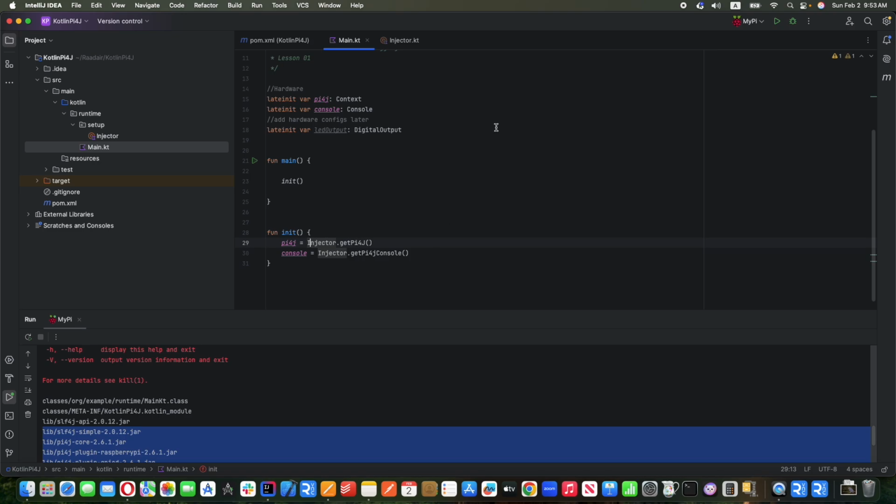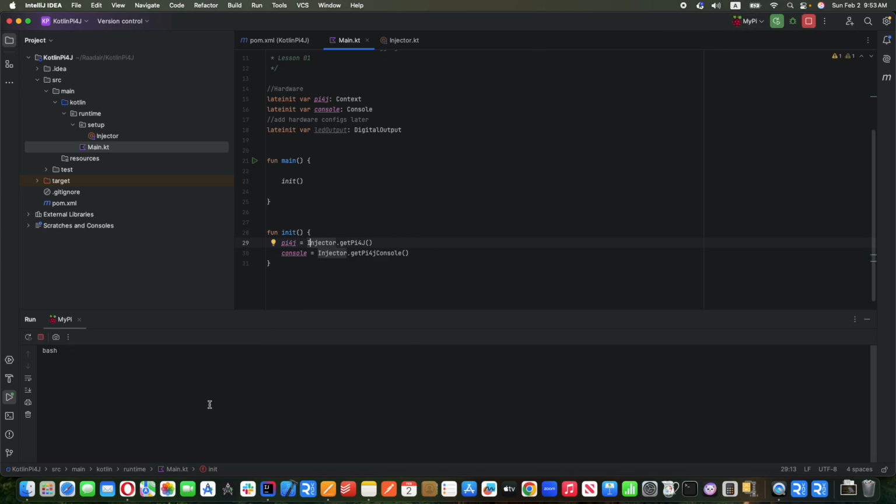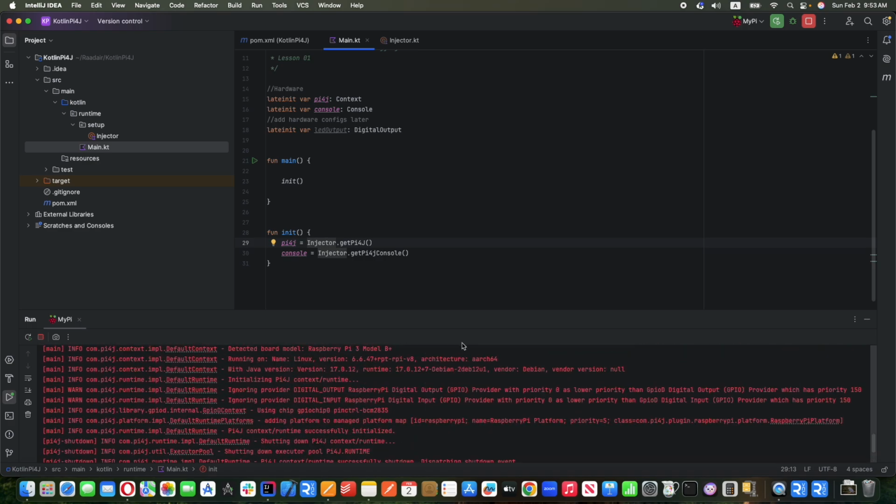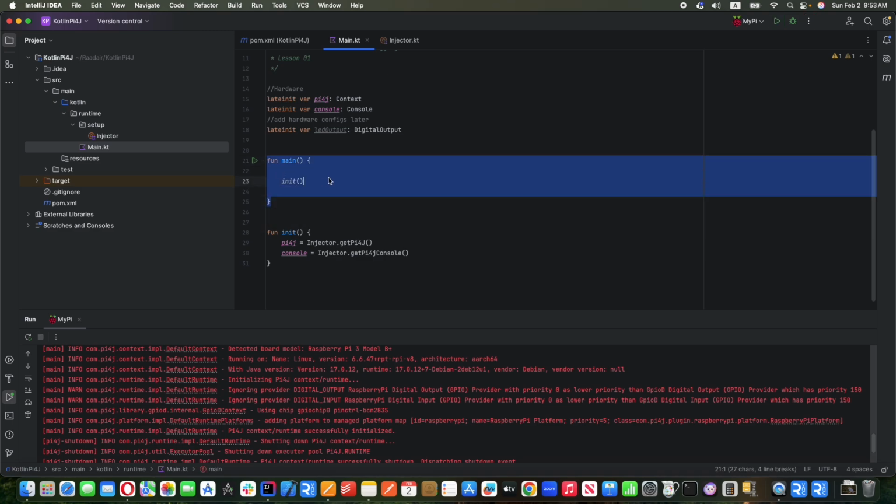Okay, let's launch it and make sure that it's already implemented. Okay, and this is our main function.